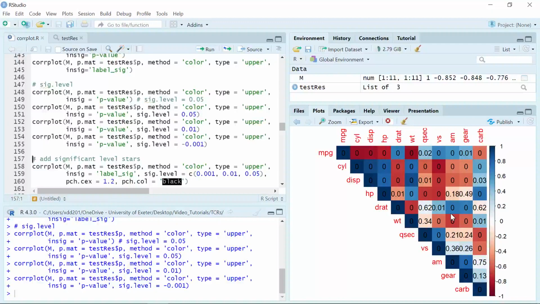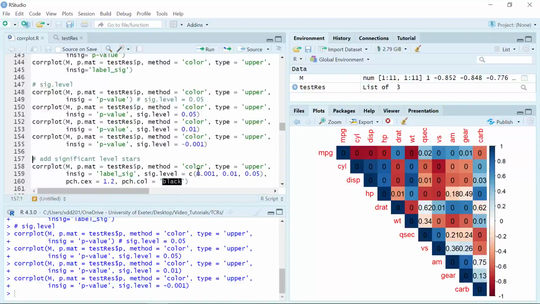You probably see in lots of publications, we consider 0.05 as significant, but in most of the publications, we also show the significance level for 0.01 and 0.001.